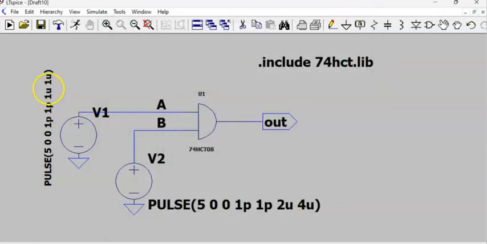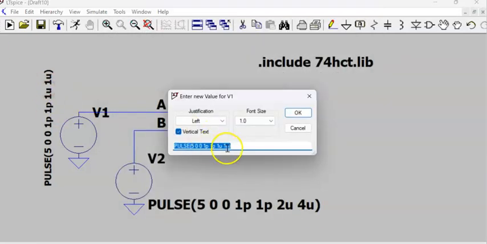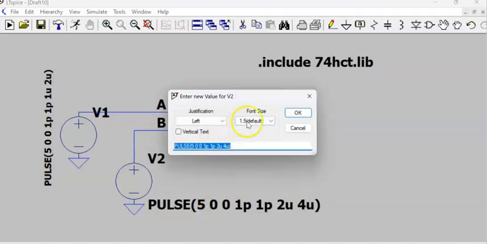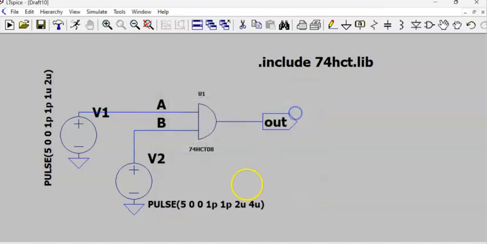Here by mistake I have taken the on period also 1 micro and the total period also 1 micro, because the total period is double of the T on period. So it is 1 micro and 2 micro. You can also have the font slightly reduced. Okay, let it be like this, one is vertical and one.